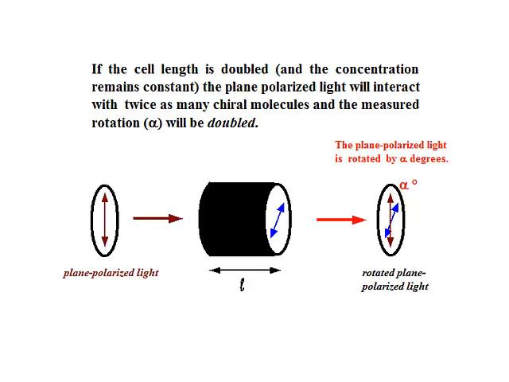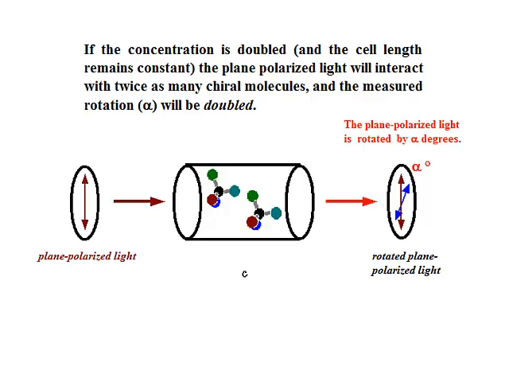It's a direct relationship. So if you use a different cell than somebody else, you're going to get a different rotation. So we're going to have to take that into account. We could dictate to everybody that you need to use this length of cell, but we really don't. So we have to take that into account. Right? So double length, double the number of molecules, double the rotation.